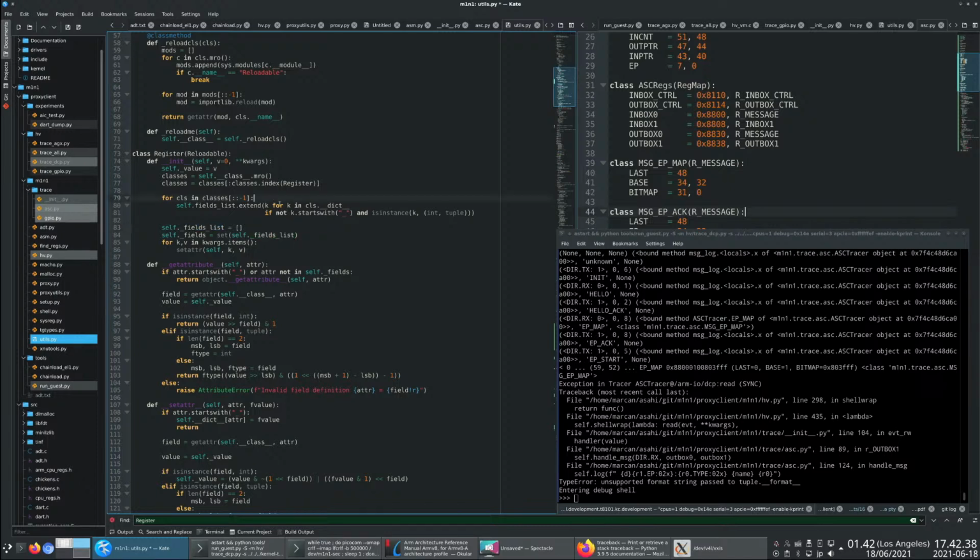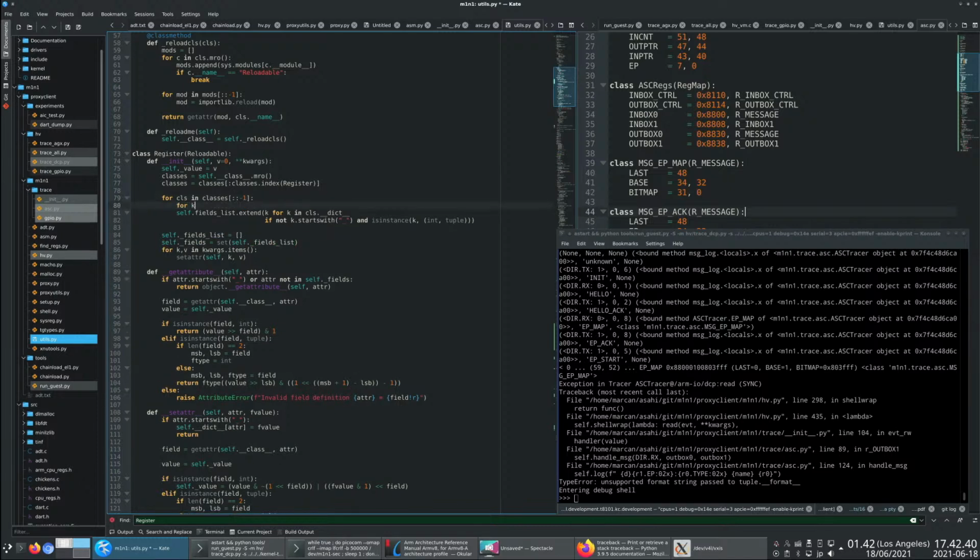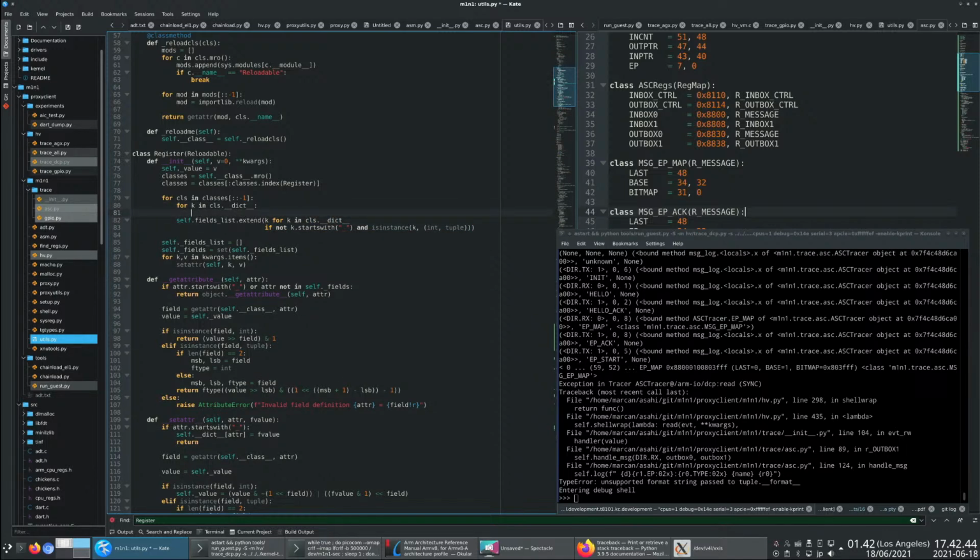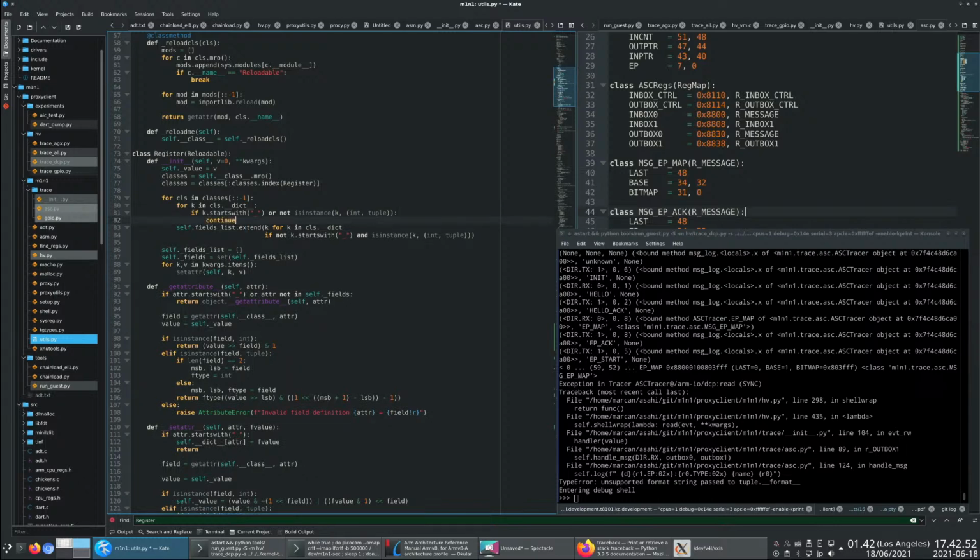And that's kind of annoying. Yeah, okay, so for everything in a dict, if it's a case touching or is instance, continue.